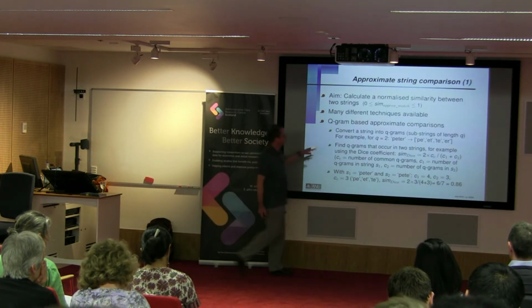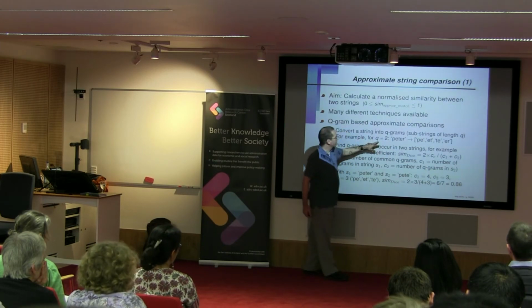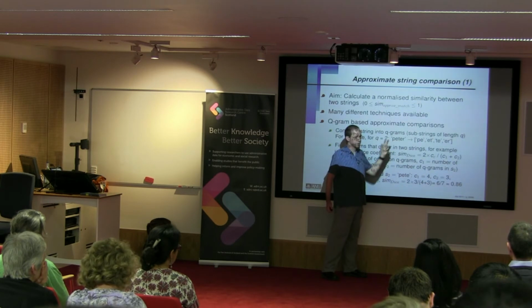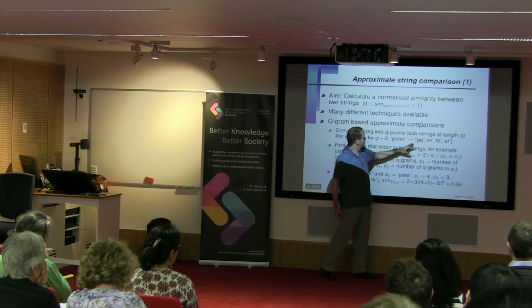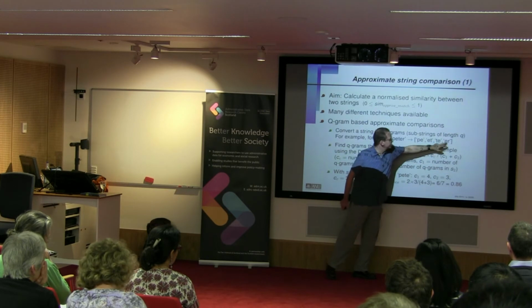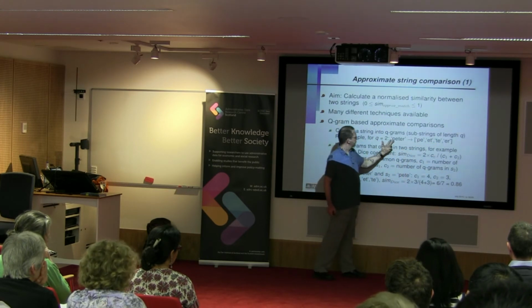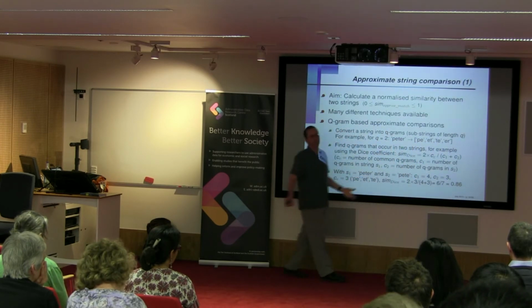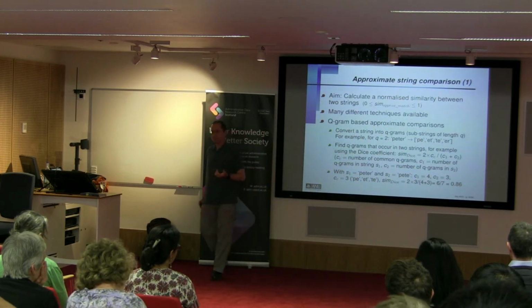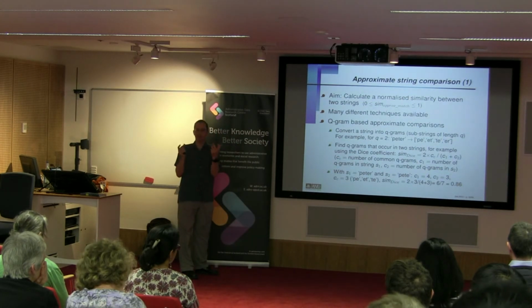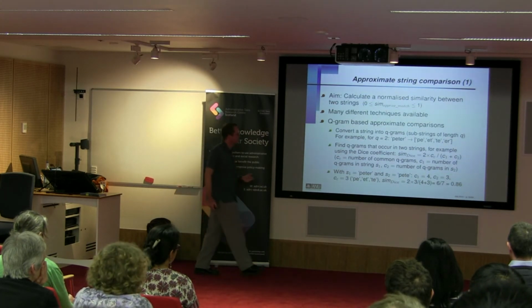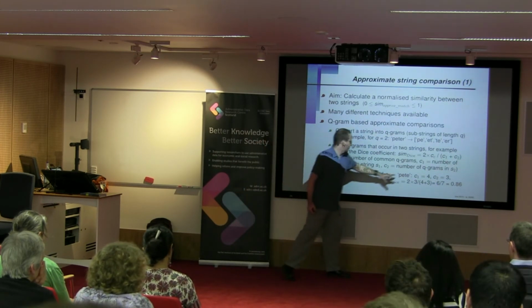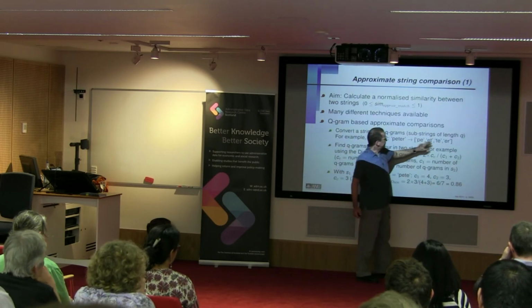So if we have Peter, and we want to look at bigrams, length Q of 2, we have what we call a sliding window. We extract 2 characters and move forward. So Peter becomes P-E, E-T, T-E, E-R. That's fairly straightforward. We just slide over the string, the text, and we extract these substrings. We do this for all names in the database. And now we can compare these sets of Q-grams. In the example of Pete, we only get P-E, E-T, T-E, so not this last one here.